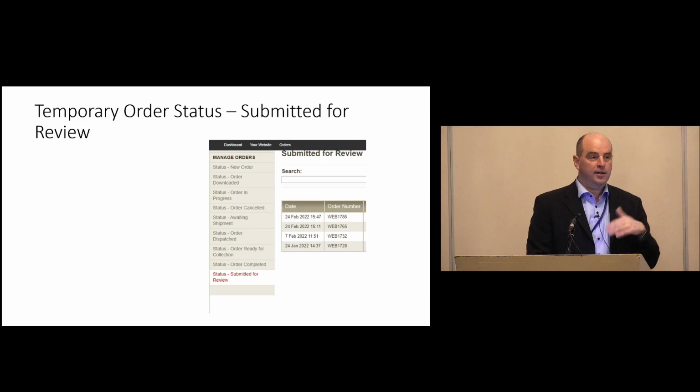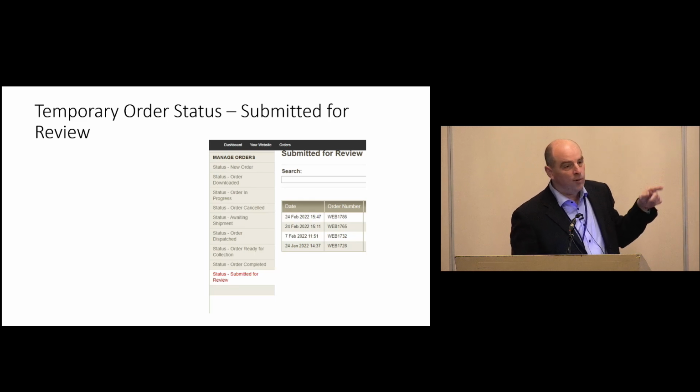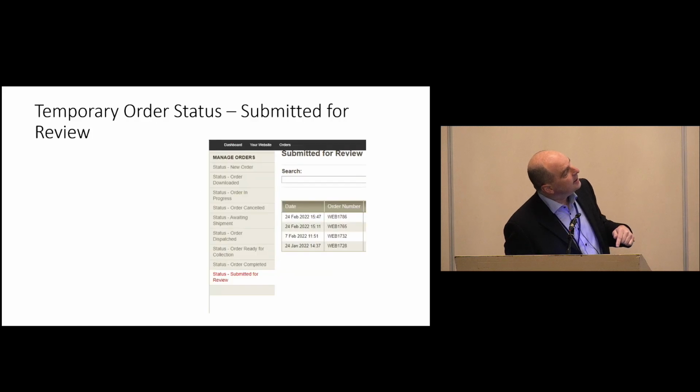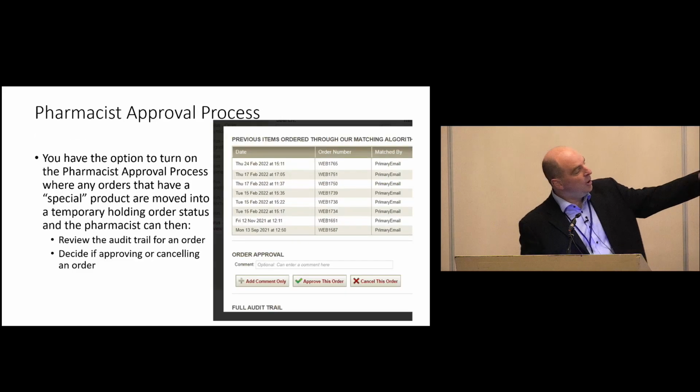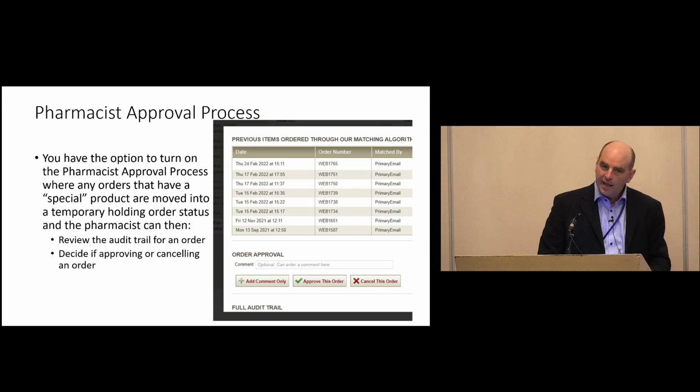Now when they log in, they're the only ones who can see these orders, and then they go into the orders, they click view audit trail on it, and when they open up the audit trail, they'll see these 3 buttons. They can add a comment, or they can add a comment and approve the order, or they can add a comment and cancel the order.